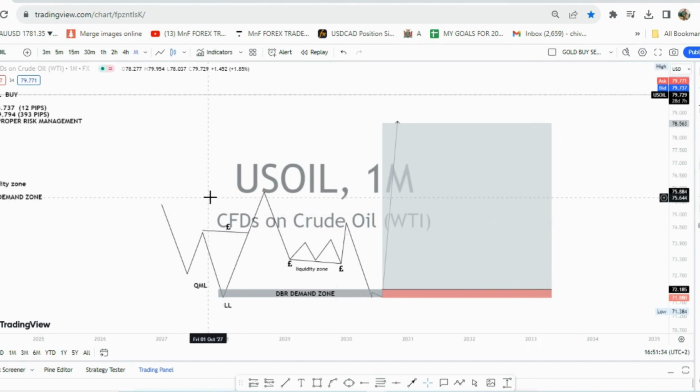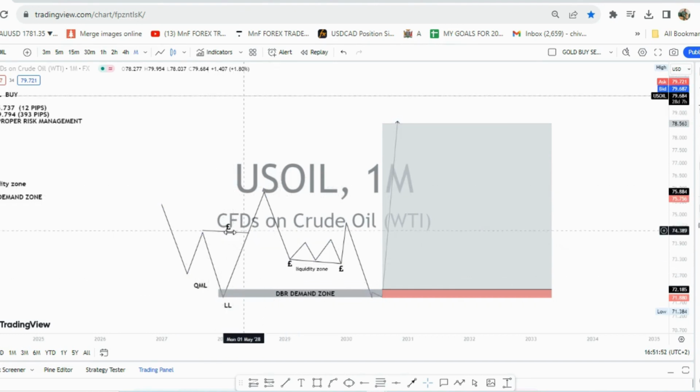The market is in an uptrend. Wait for a retracement, and then you have a QML, you have a low. Sometimes you won't even have a QML. All you have is a drop base rally. That's okay. What you do is make sure there's a candle that breaks this structure right here. Once the market breaks this structure, that's a good sign.